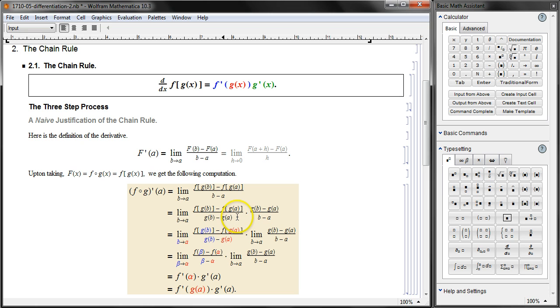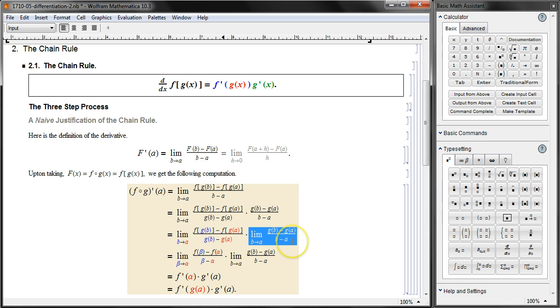Next, from the second line, we have this fraction and that fraction multiplied together, and provided that both fractions converge to a certain limit, we can use the limit rule. Limit of the first fraction times the limit of the second fraction. Just a limit rule. Now, the second limit is a little bit easier, so let's do that first.